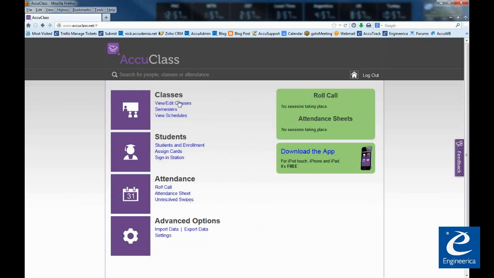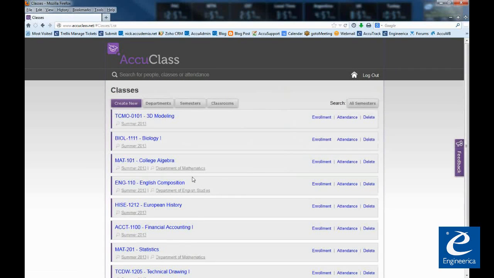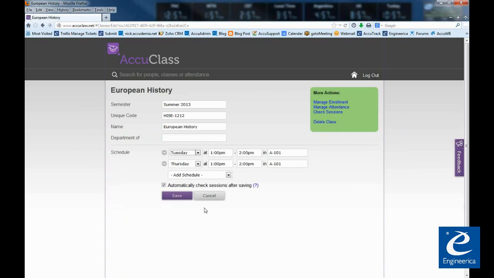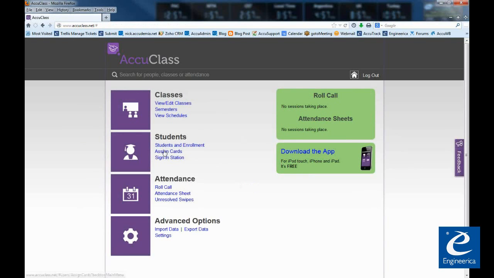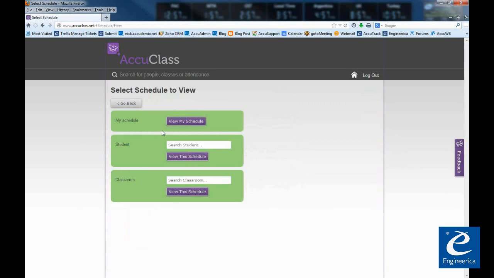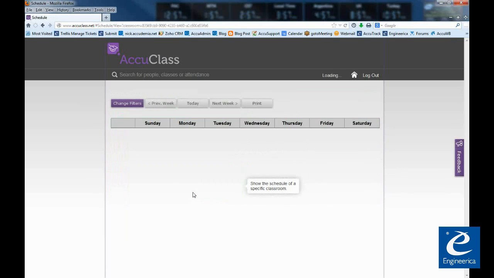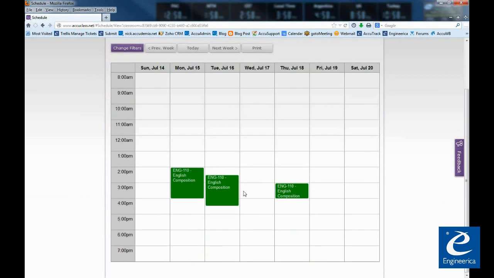Okay, and now we're going to go check our classes, view edit classes. Okay, and so I only had one class in here previously, English composition, but now I can see I've got all my other classes as well as their schedule. And what's really neat about this, we've got a new view on here where you can actually view the schedules. So if you prefer, instead of a list of the classes, you can specify what schedule you want to see. So for instance, this was my English one here.